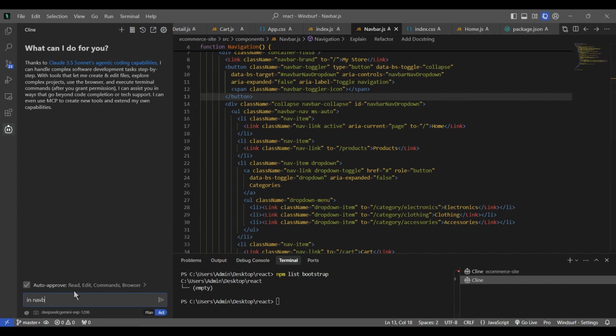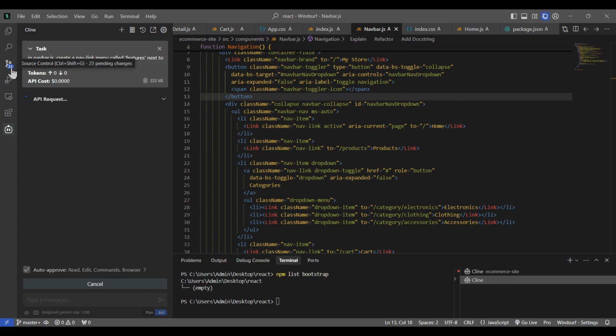In navbar.js, create a nav link menu called Git. Let's just say no, let's call it something else. Let's call it features next to the home nav link.